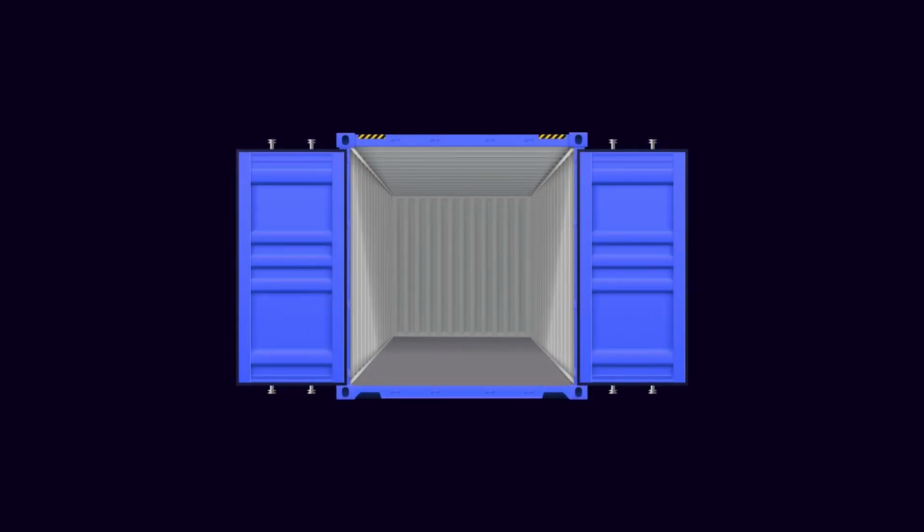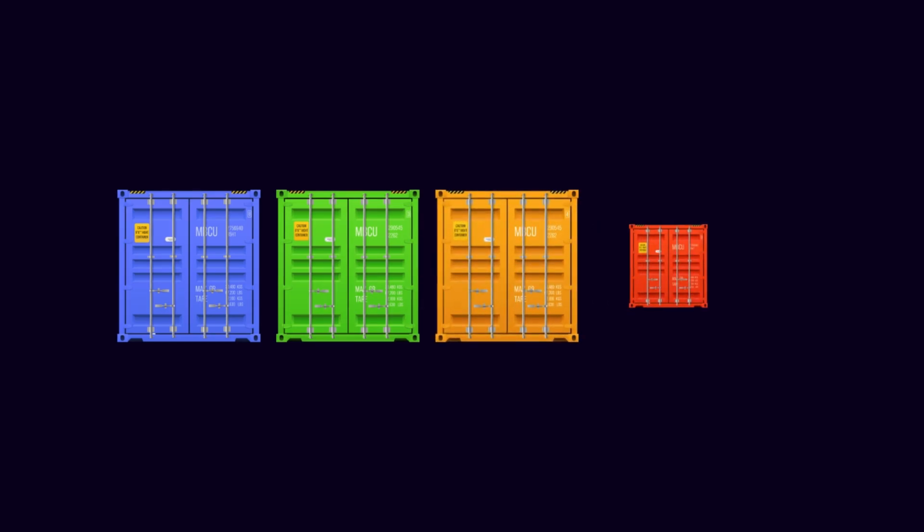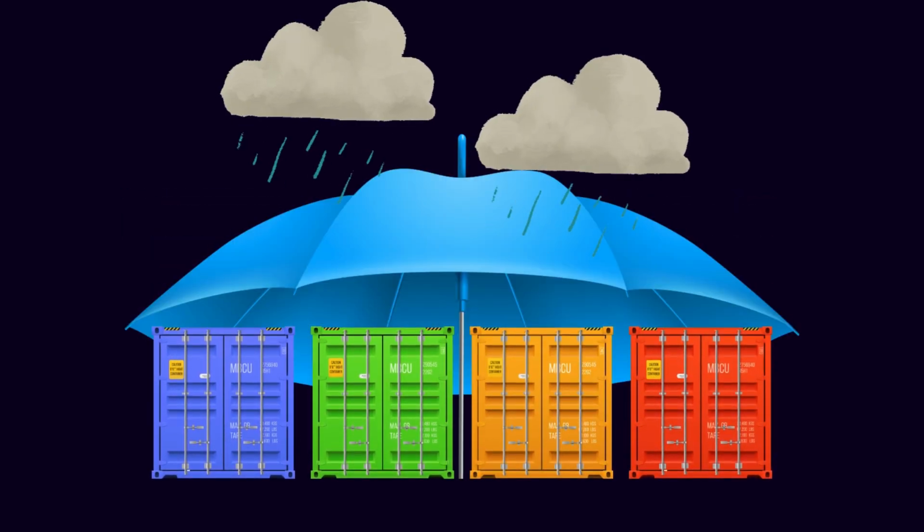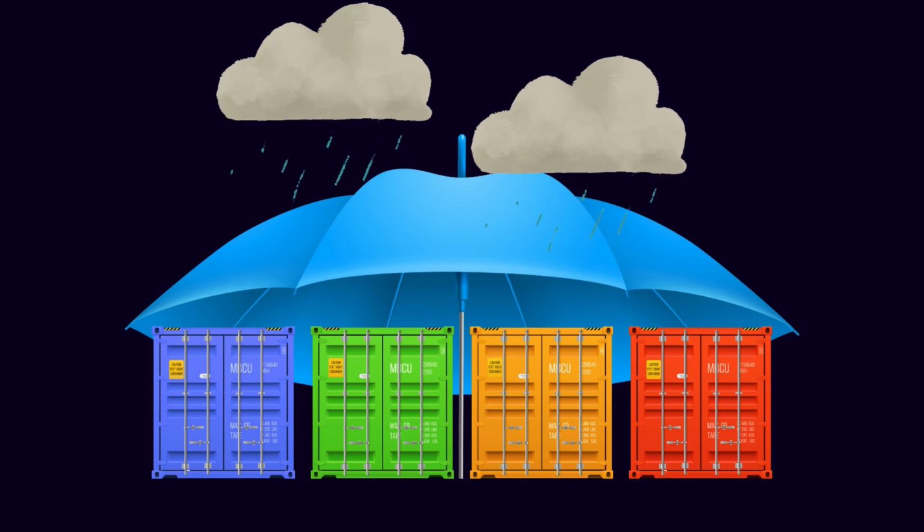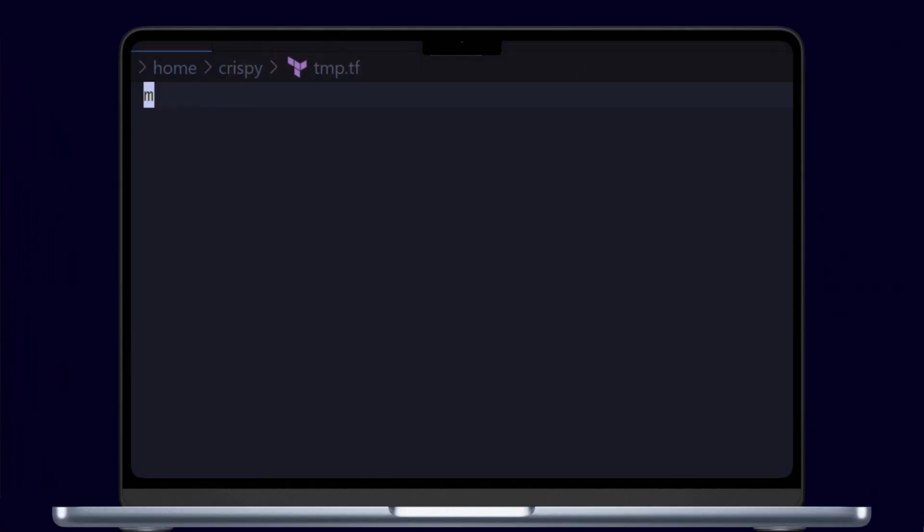A module is just a container to buddy up all of these resources that work and get deployed together. Then, when they're buddied up in this little container, we can deploy these units repeatably. And that helps keep your code DRY. What does DRY mean? Don't repeat yourself. So how do we use a module?